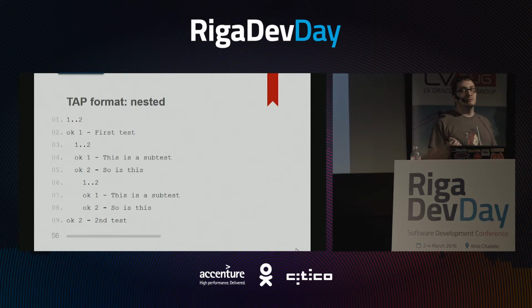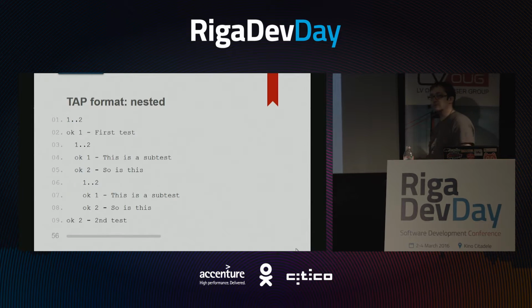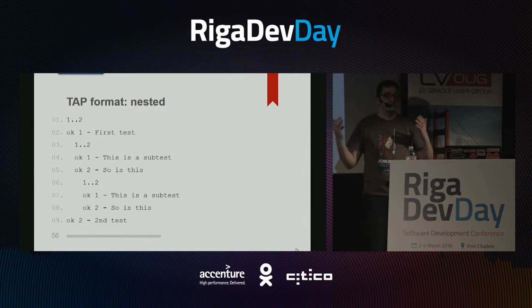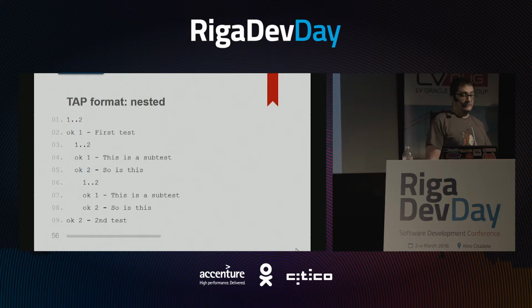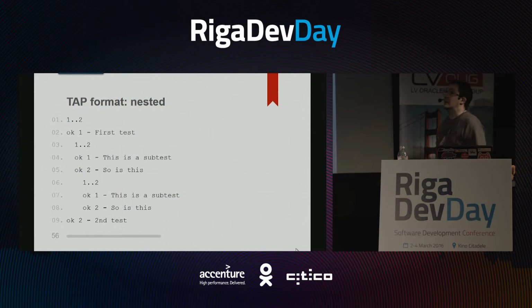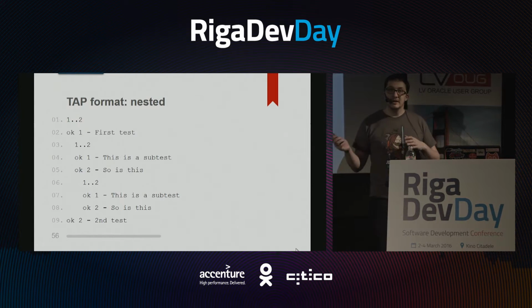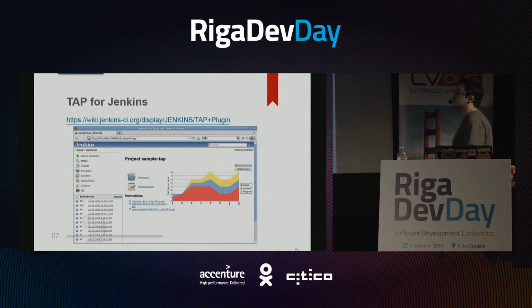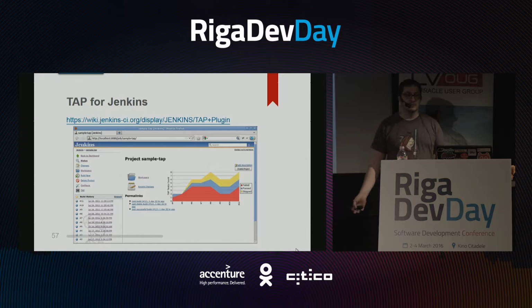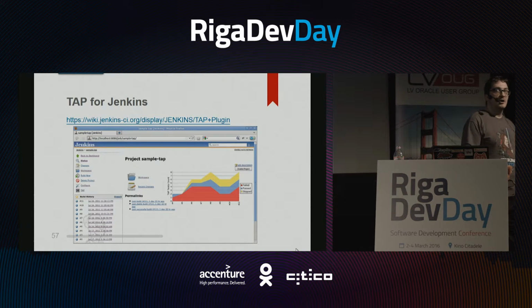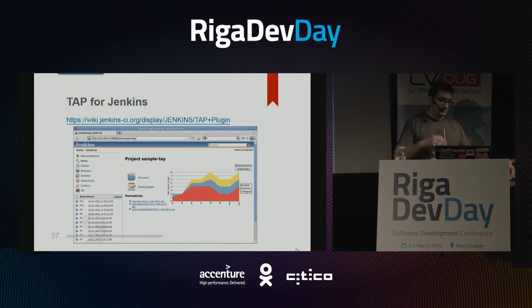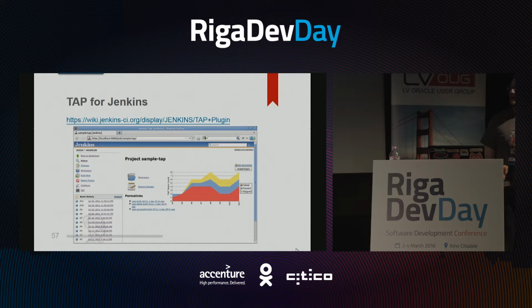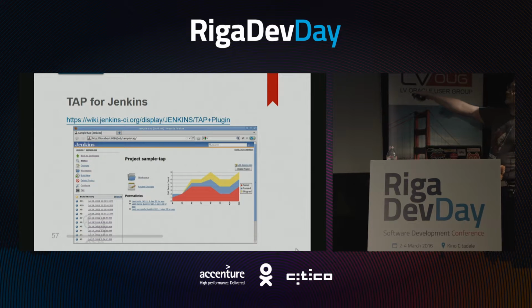For example, you can write some tests for your deployments. You can write some tests for your provisioning scripts. You can write some tests for anything, like smoke tests and stuff like that. And the good thing is that there is a plugin for Jenkins that supports TAP. Because TAP output is very similar to JUnit output or any other testing tool output, you can create scripts and testing around anything. And you get this kind of reports.